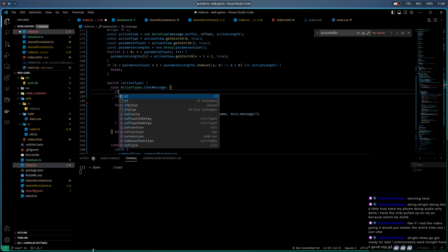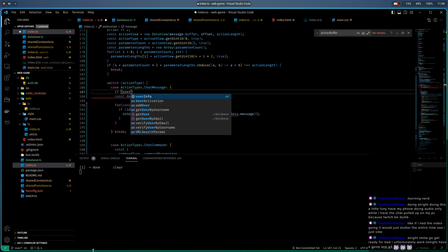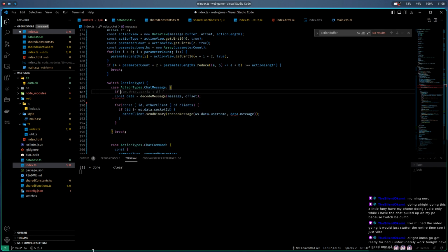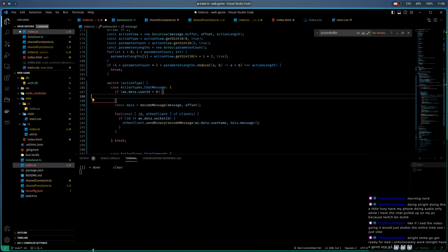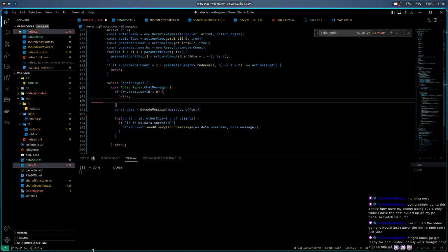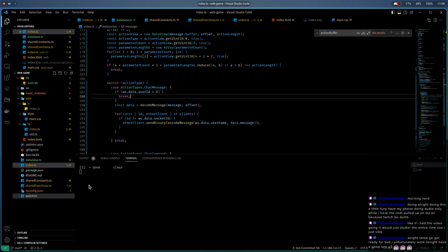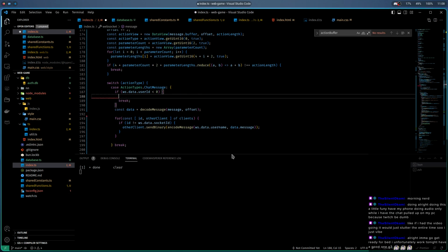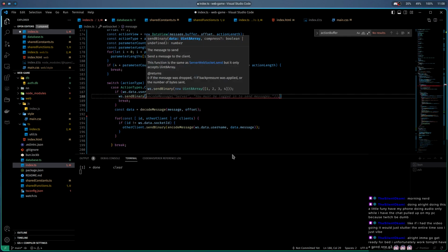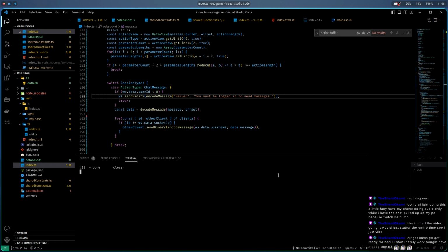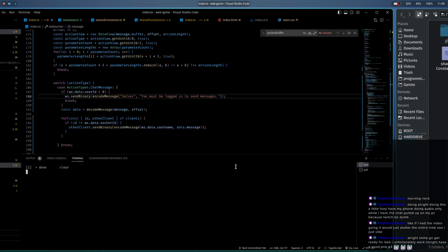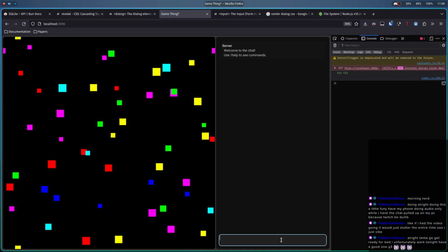So then just if user less than 0, break. If they don't have an ID, just ws.send binary. If you're logged in, to send messages. There we go. Then boop. Test.